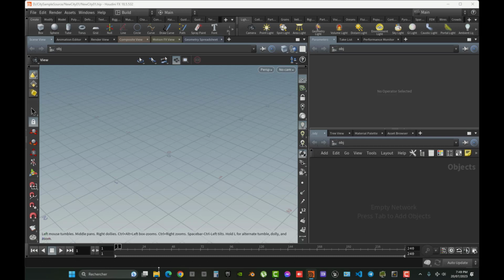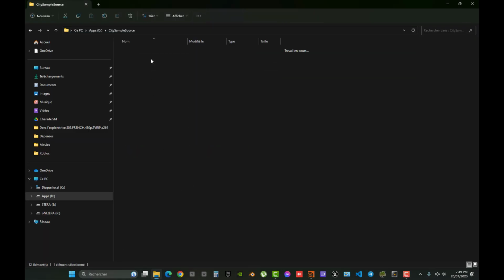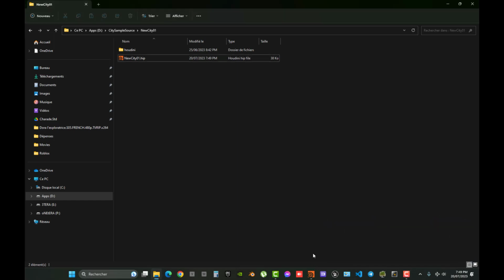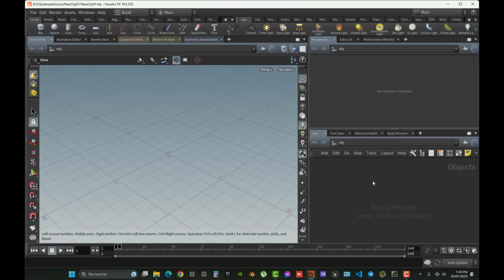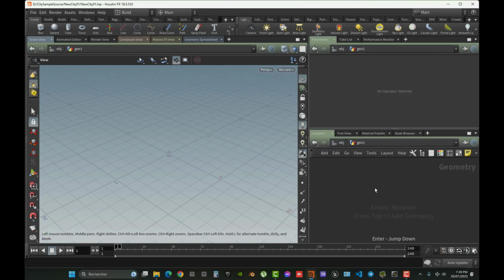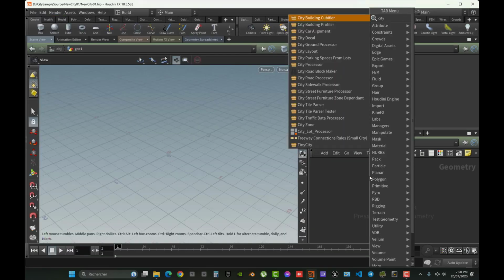So you can see right now that if I dive in the new city height, each time I make a change to the file, it will be reflected on disk. For example, let's start with the geometry node, put down a city layout.